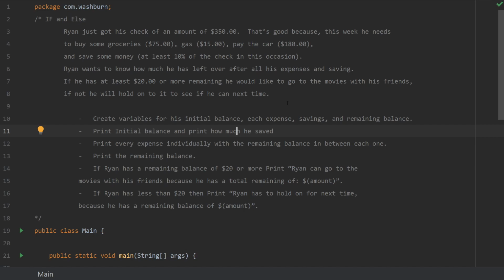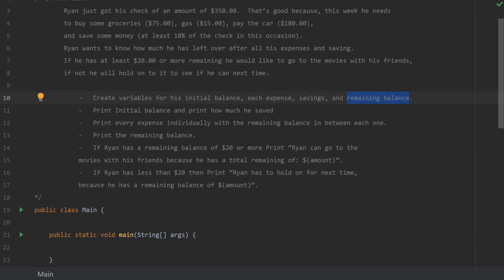So we're going to create a bunch of variables using the data that has been given to us in the beginning of the problem. We have to create an initial balance, a variable for each expense, for savings, and then one that's going to be constantly updated, which is going to be remaining balance.